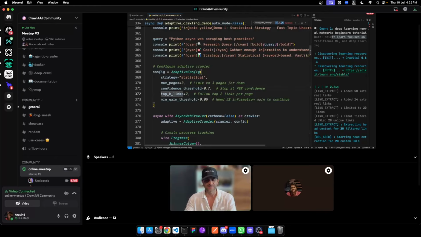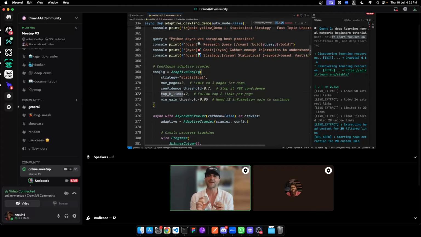And there are other kinds of parameters that you can go to the documentation to see, but two things are important to me: the confidence threshold, and also the top K links. That means if I find a new page, because adaptive crawling is about crawling more pages, so think about it. You start with page A, but they do more by themselves. They decide. And then when they go to each one of them, they look at the links again. So max pages talks about the total number of pages.